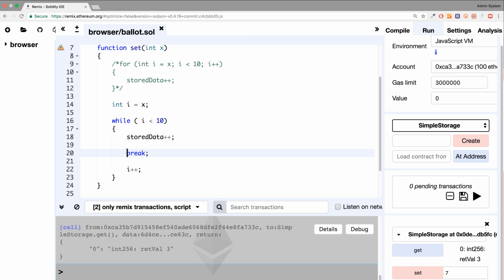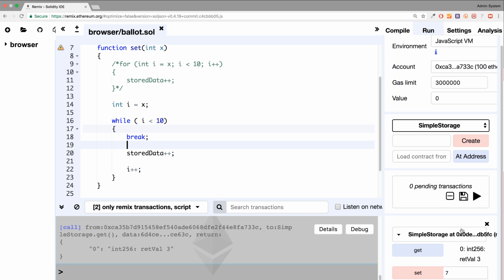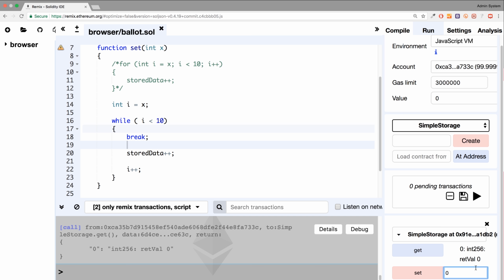So if, for example, I put break, and now if I run it, click create, and I set it to 0, for example, it just shows 0, even if I set 7, because it immediately breaks out of it.